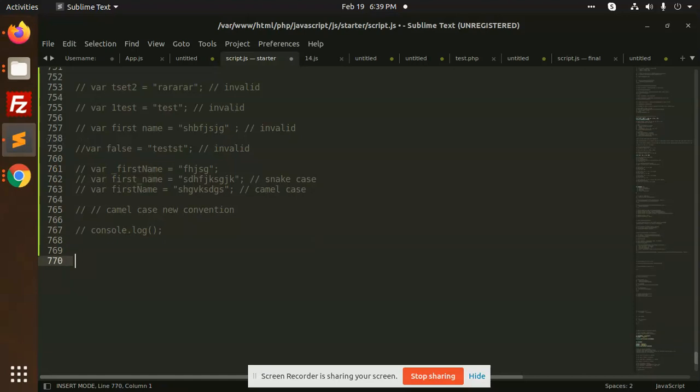We can say an if-else condition on the basis of a driving license. If the age is above 18, then console.log that a driving license is applicable. If you're less than that, then you need to create a driving license. Something like this we are going to learn. Okay, so the basic condition is if.